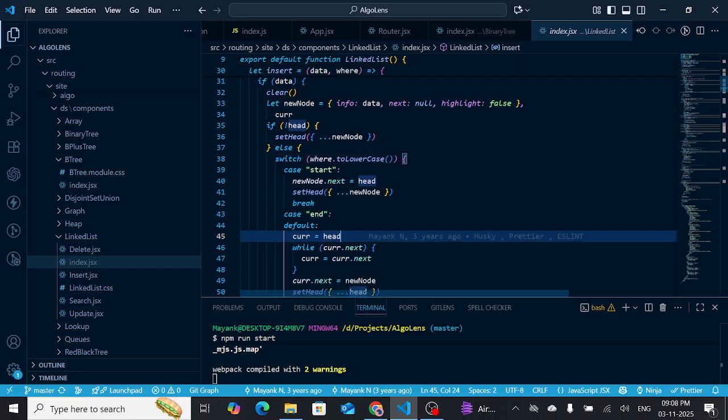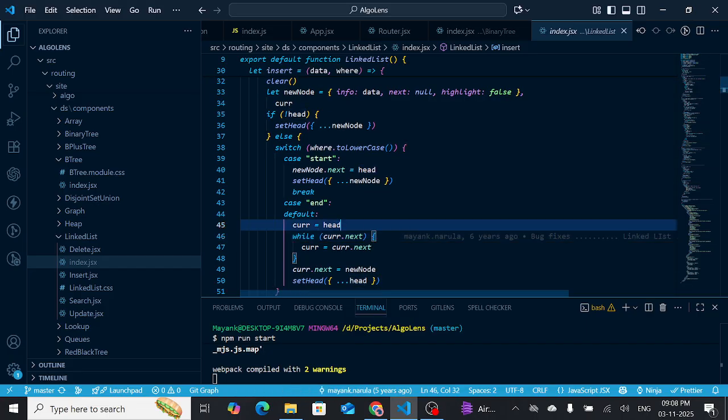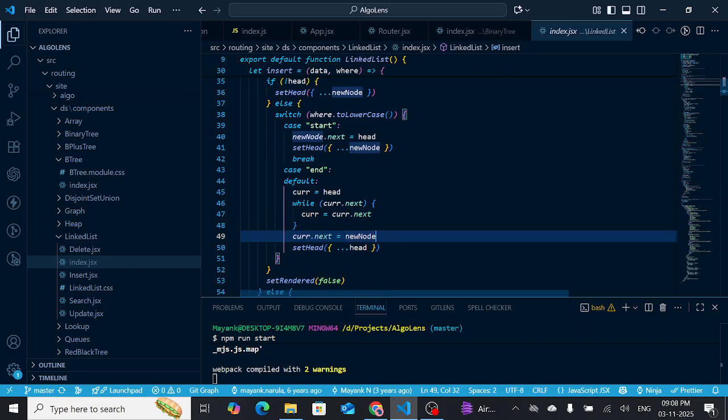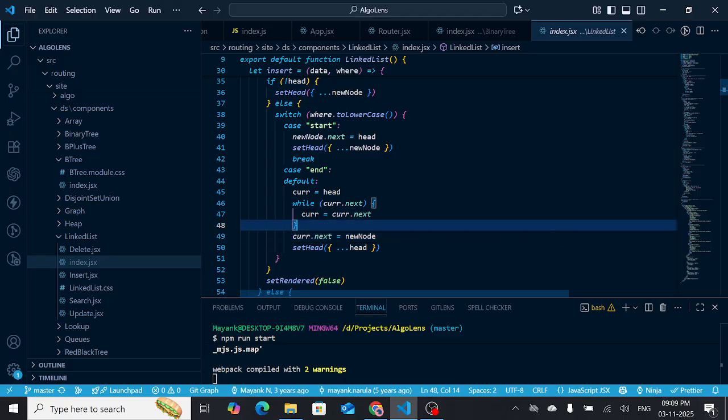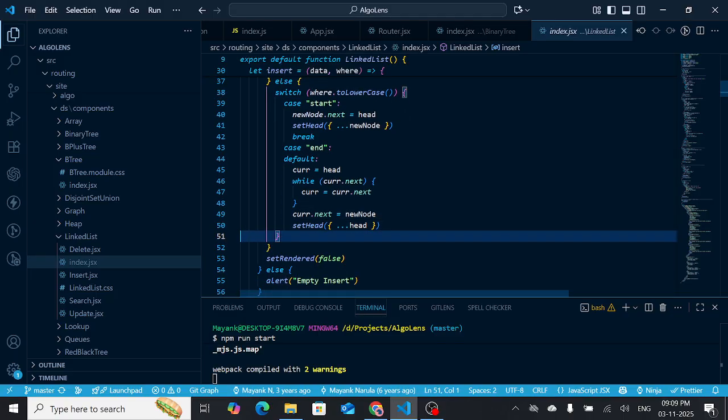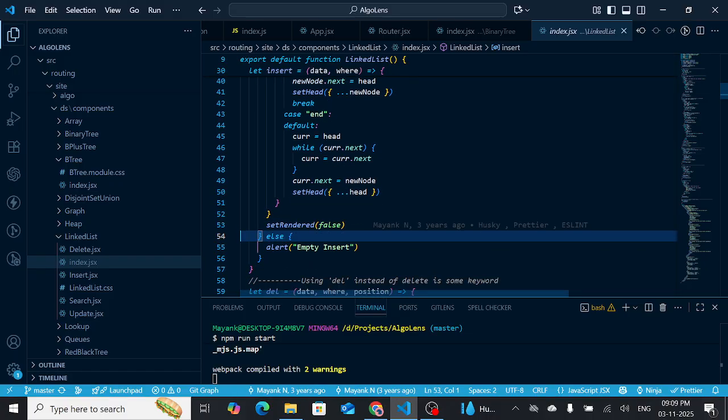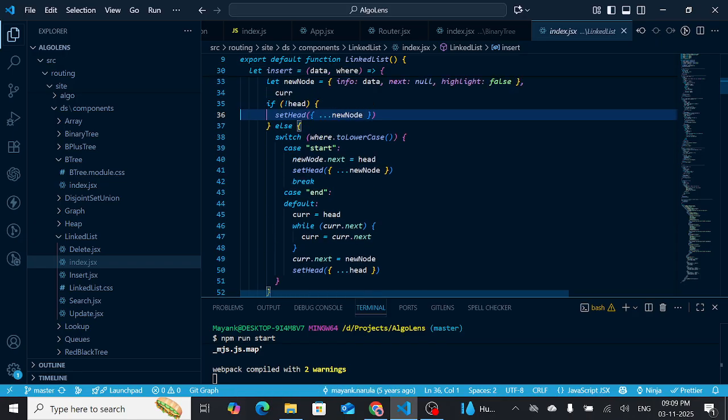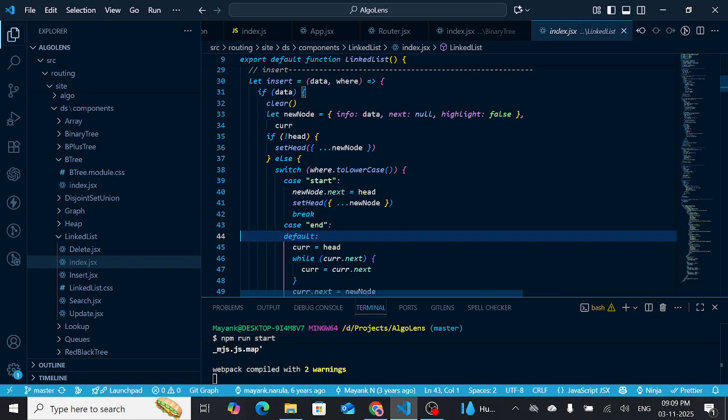Otherwise, if it's the end, or the default case if nothing has been selected, we will iterate over the list, and when we reach the last pointer, we'll assign the new node to the last one's next, and then we'll set the head, and say rendered is false. Okay, for insert this is the logic.